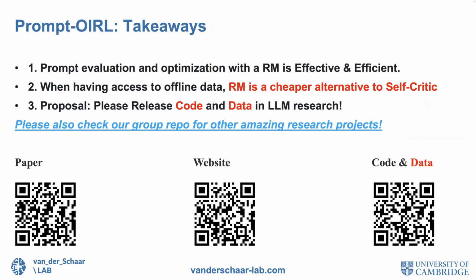To sum up the takeaways of our work, first, it is effective and efficient to learn a reward model from an offline dataset and deploy this reward model for prompt evaluation and optimization at test time. Second, as we have demonstrated in the experiments, reward modeling can be an efficient and effective alternative to the language model-based self-critic method. Finally, the offline dataset is an invaluable asset but neglected by the community previously. So please contribute to the field by releasing not only your code, but also your generated dataset when interacting with the language models in your research.